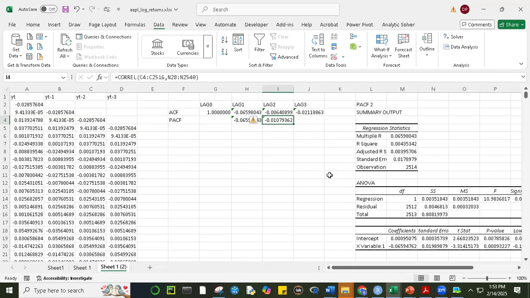Could you kindly check, please, what's the partial autocorrelation in lag 2 in R, class? Is it the same as this one? Please kindly check if the partial autocorrelation we generated in R is the same as negative 0.01079.